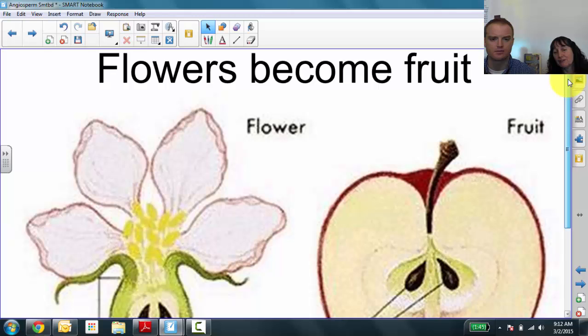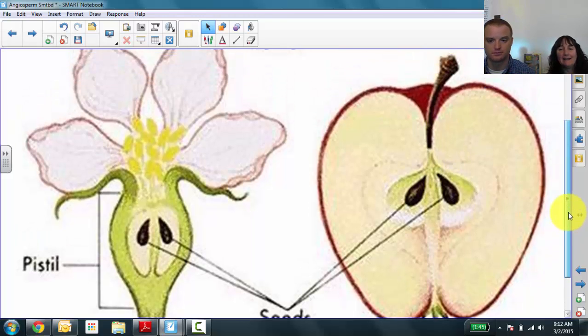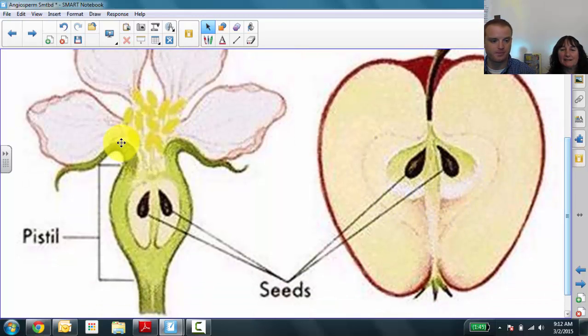So those flowers eventually are going to become fruit. You can see the pistil now has gotten bigger. It's the bottom part of that flower. Over time, those petals will fall off and that matures into the fruit, so the seeds are still there. Actually, when you eat an apple, the inside hard part is the outside of the ovary that encases the seeds. So this would be in the springtime when the flowers bloom, and then in the fall we harvest the apples, and this is what it develops into.